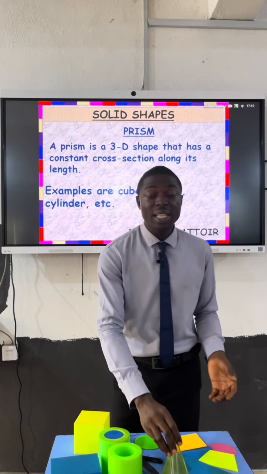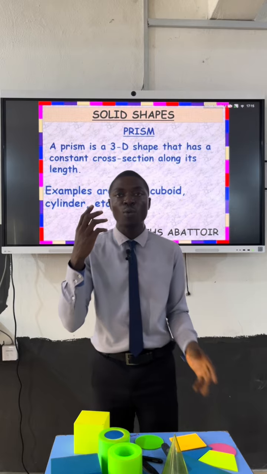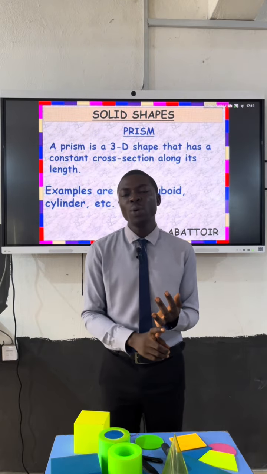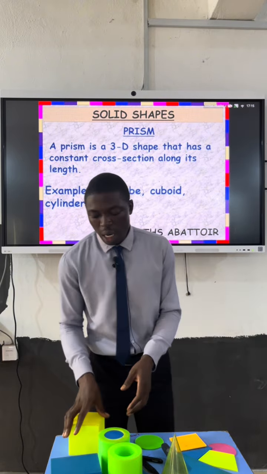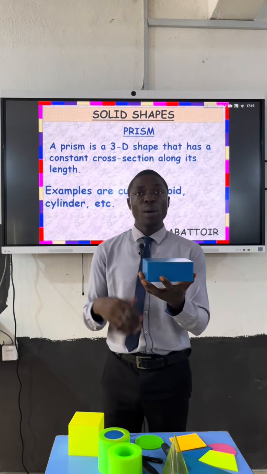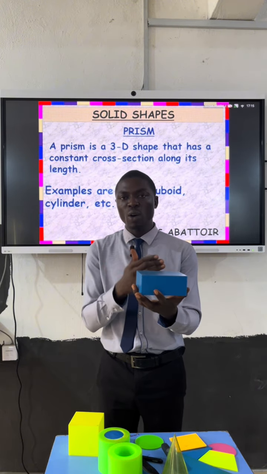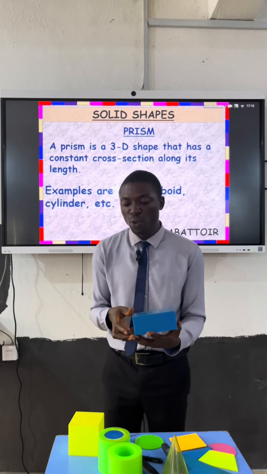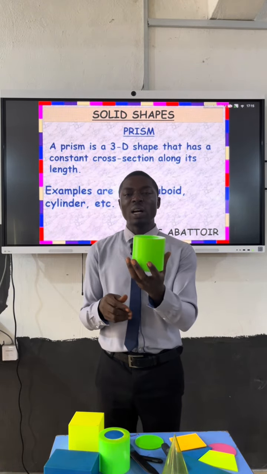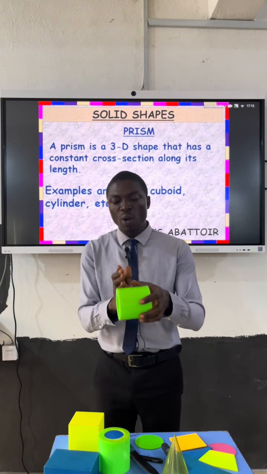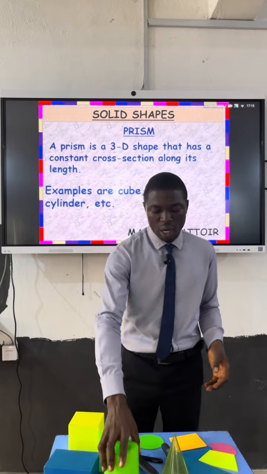All right, so basically I have mentioned 3 basic examples of prisms. I mentioned a cube. The cross section of a cube is a square. I mentioned a cuboid, example block. If you cut this cuboid along the height, the cross section is going to give you a rectangle. And then thirdly, I talk about a cylinder. If you cut along the height or the length of the cylinder, the cross section you see is going to be a circle. That's why we classify.